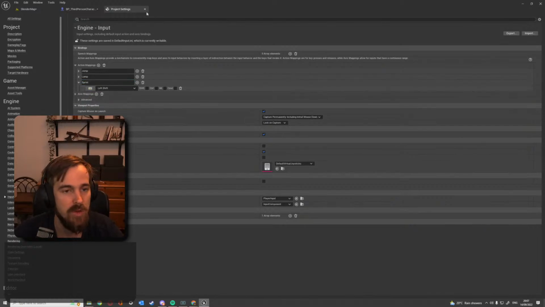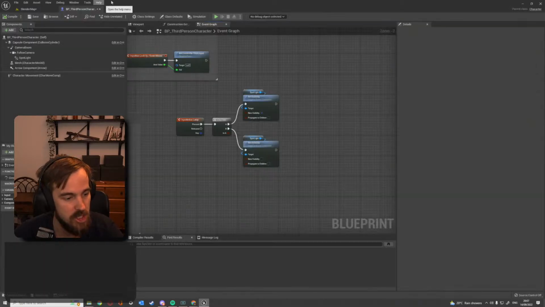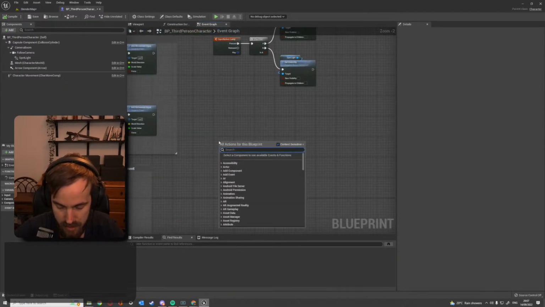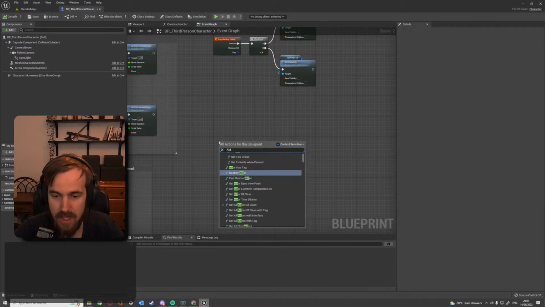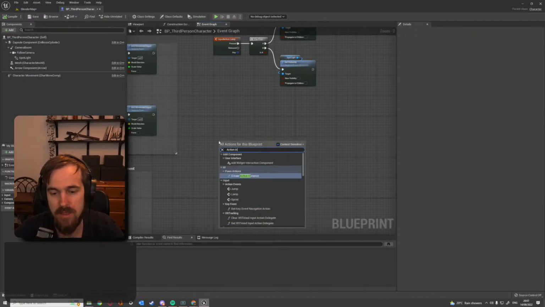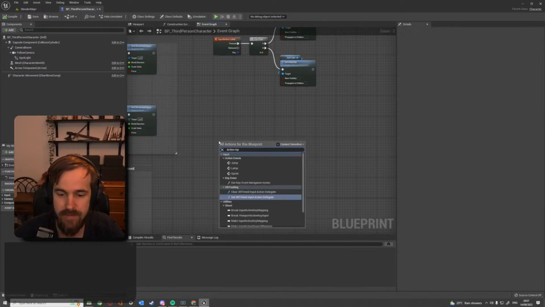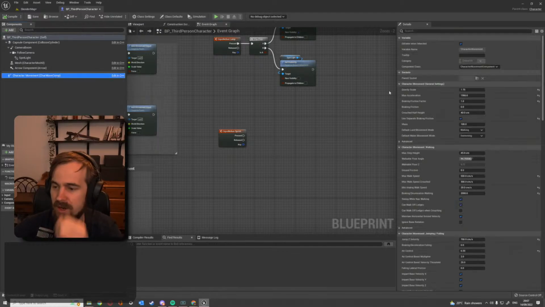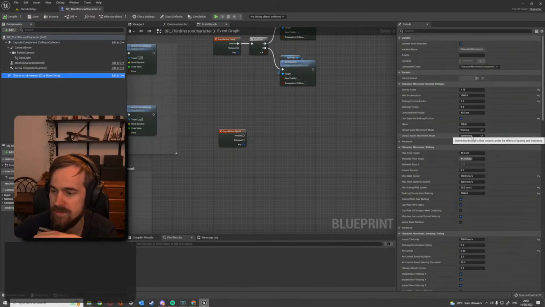Shift, because everyone knows sprinting is with shift. Hey Chen, how's it going? So action input sprint, there we go. And now I think the character movement already has a sprint.